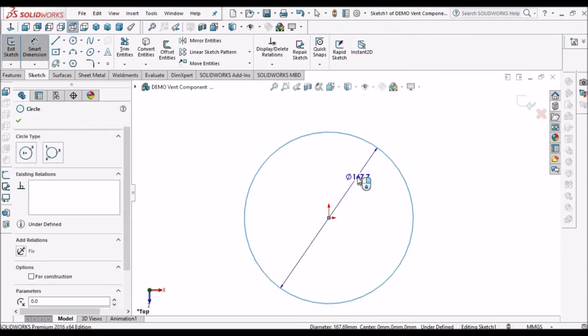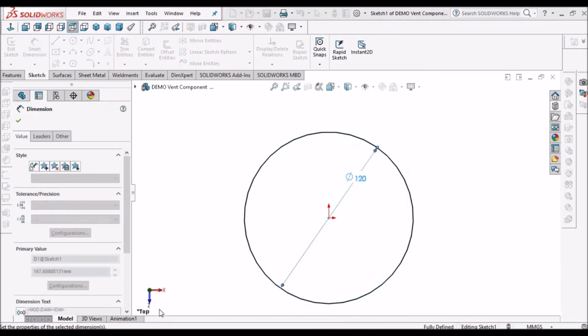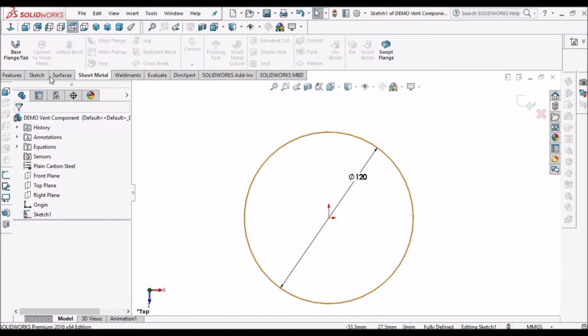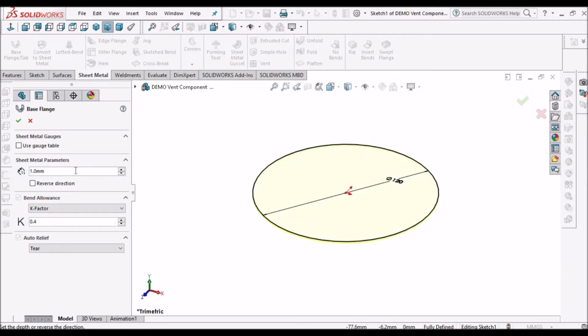So I am taking it as 120. If you keep exactly 100 while placing the forming tool, it shows an error. So now go to the sheet metal module, select base flange. I am taking 2 mm thickness and K factor as 0.4.